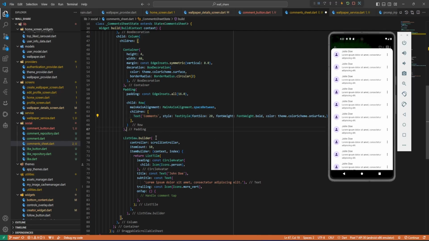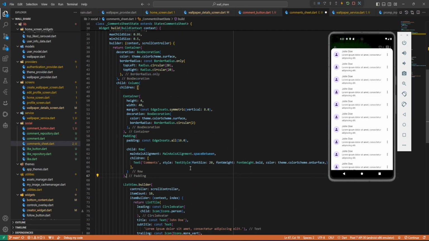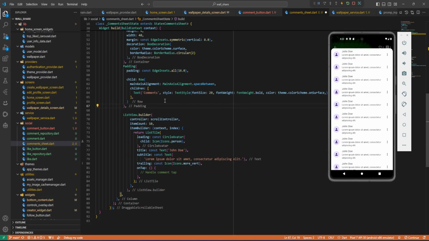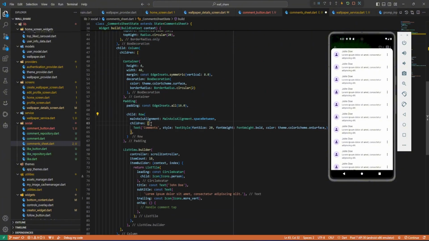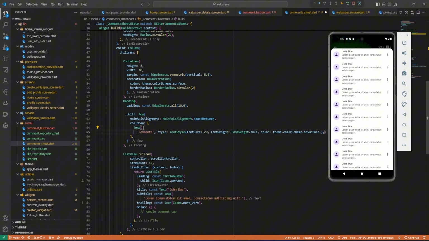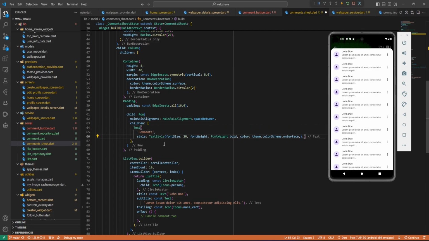Let's put a comma. So now that we have that, maybe we can give it a try the way it is. But before that, after this child, let me bring this down so that you can see this.